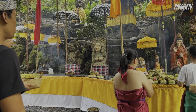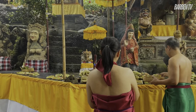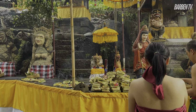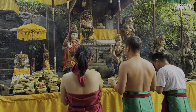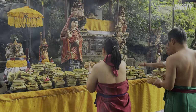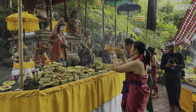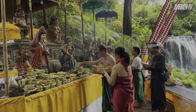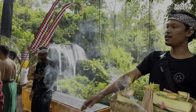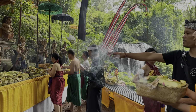Okay, now you put the offering for the gods. First, you put three offerings. Three? Yeah, three offerings for three gods: Shiva, Surya, Ganesha. Shiva is the high god in the Hindu religion. Shiva is the father of the sky. And then Surya, Surya means the sun. You say thank you because the sun gives you the energy. And then Ganesha, the god of wisdom and intelligence. Yeah, to pray, offering up there.